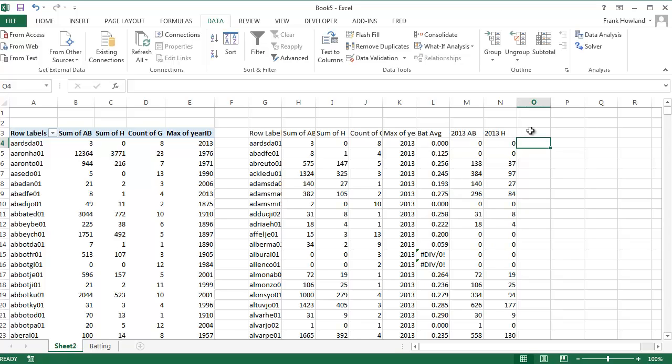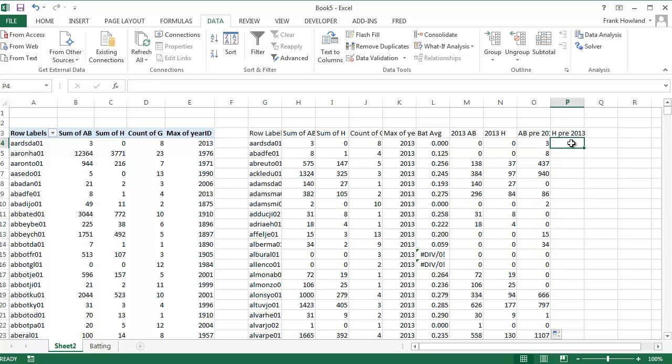So I want at-bats pre-2013, hits pre-2013. Okay, so here we go. We got sum of at-bats as of 2013 minus the 2013 at-bats, and that's that.